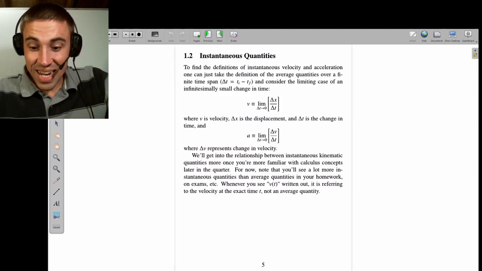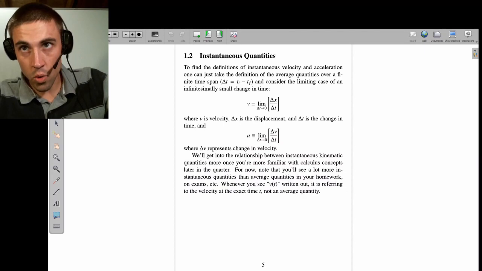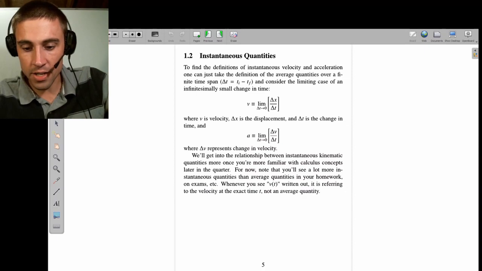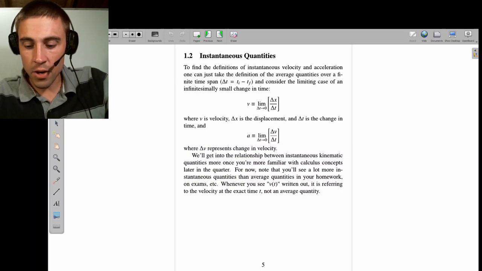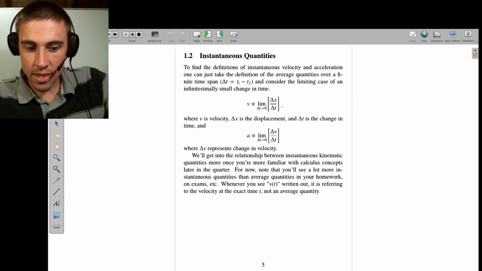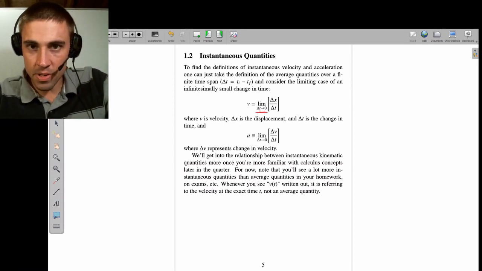Let's talk a bit about instantaneous quantities, just conceptually, because we're not going to talk about calculus quite yet. Those of you who are in Calc 1, you're just talking about limits right now, so we're going to hold off on this calculus-heavy kind of thing until later. But you should note that very often we are talking about velocities that are instantaneous. There's a conceptual link between that average velocity and an instantaneous velocity, and that's just that we're taking the change in position over change in time in this very limiting case where that change in time, that time step, is squished down to 0.